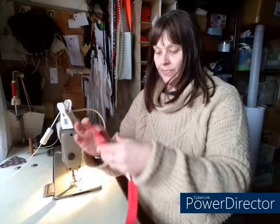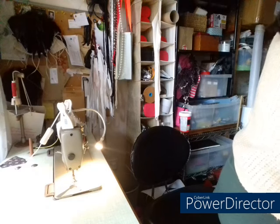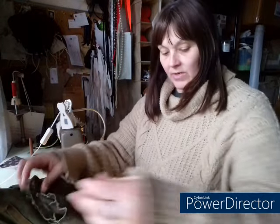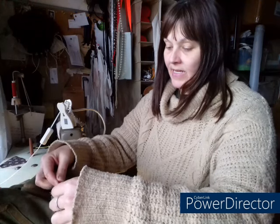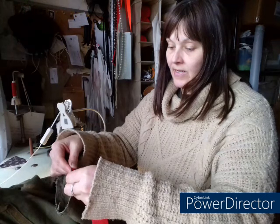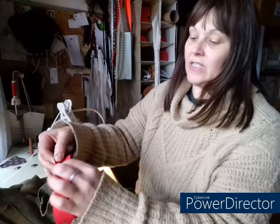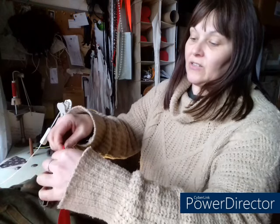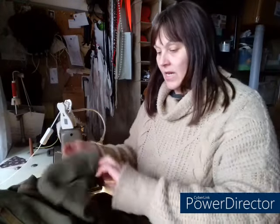So let's get our coat. I haven't done anything to the cuffs since I took the original cuffs off. They're just raw edge at the moment, and I think all I'm going to do is just sew it in like that, and then because it has a crease in it, it'll fold back on itself and then it'll just fold in on itself. So I'm going to end up with a funky red edge to my cuff, which I think is actually going to look really nice. So I'm going to do that now and we'll see how that looks afterwards.